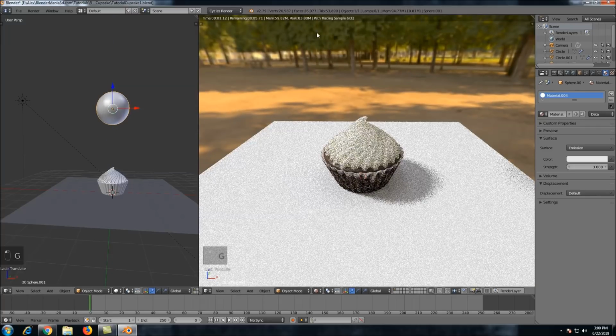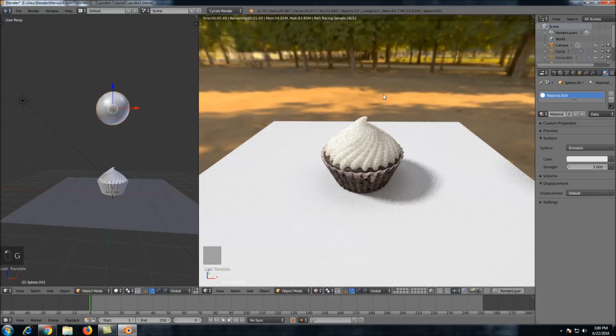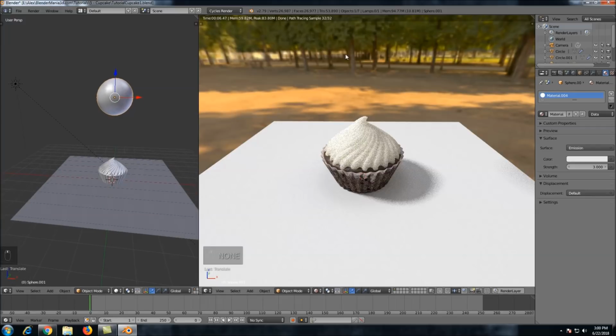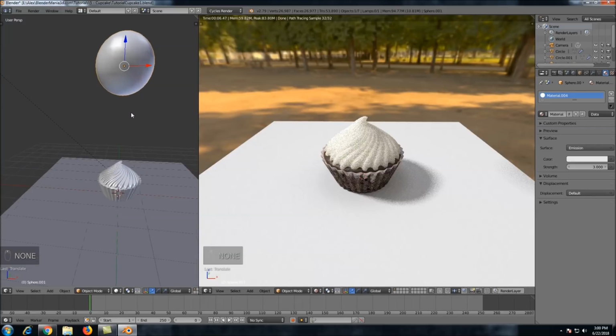Now, obviously, I'm using an outdoor environment lighting texture, but in my mind, this scene is more like in a bakery or a coffee shop or whatever. I just like the lighting that comes from this. But of course, you could use a coffee shop HDR image. Just I had this one from a previous tutorial, so I'm just using that one.